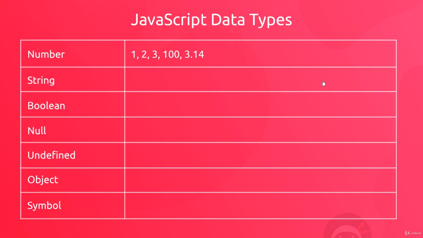There's 7 in total. They're all listed here and they all have their own unique properties and the things that they can do. So we're going to have a quick run through of all of them now, but as we go into the course we'll be looking at each one in much more detail and using them all as we go through them. So then first of all, numbers. We've seen them in action already. Things like 1, 2, 3, 100 or 3.14, even decimals like this. They are all of the number type.